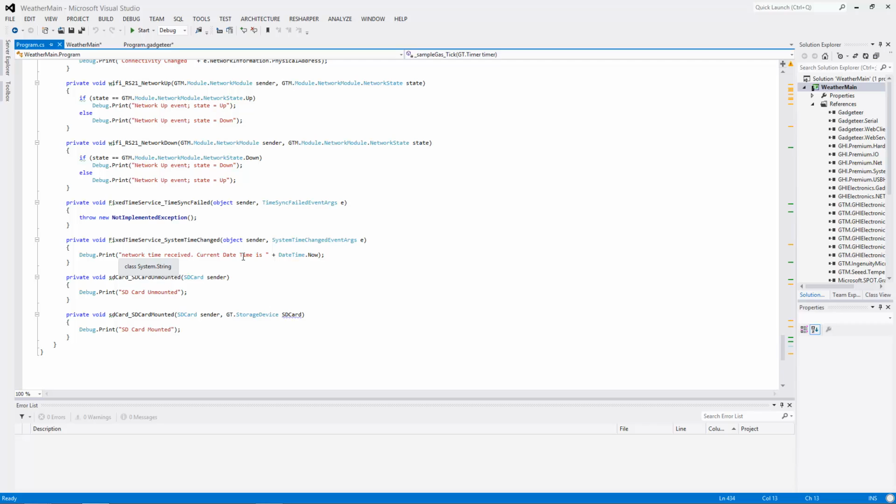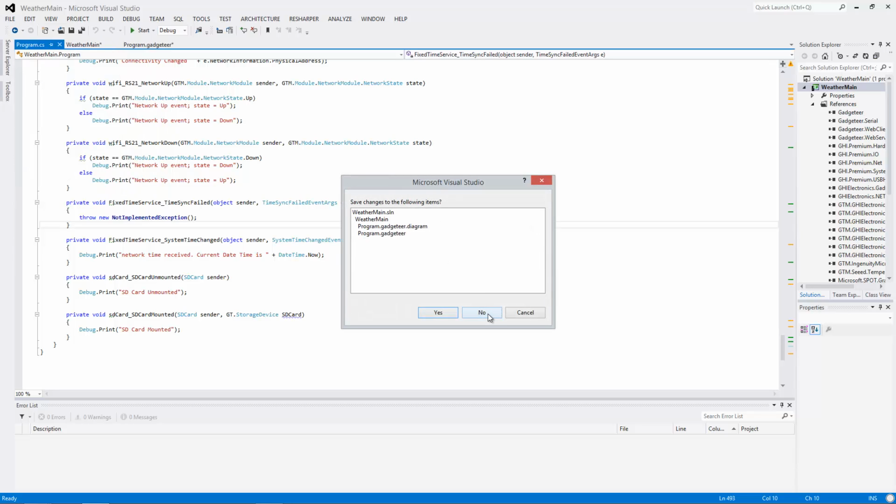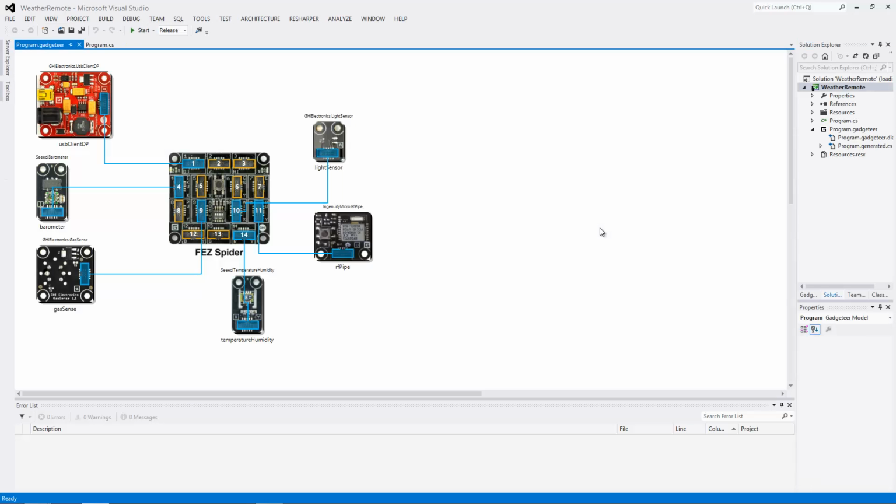Now, we'll take a look at what this looks like from the remote. We won't save this. This is there because we did that little demo of adding a module. So again, when we come in to look at the remote, it's the same sort of thing.